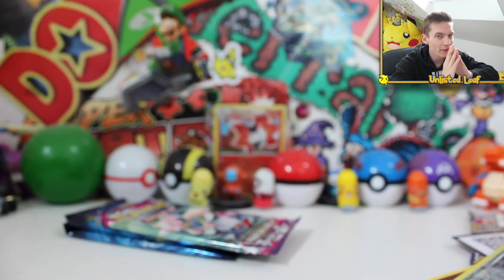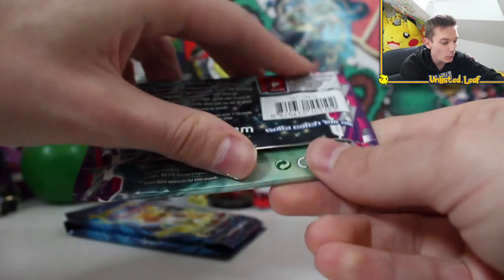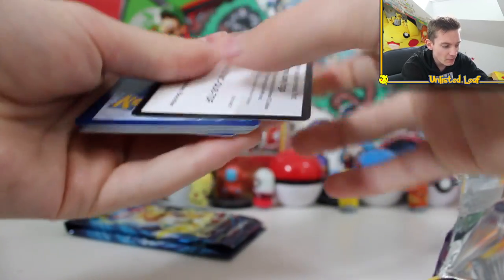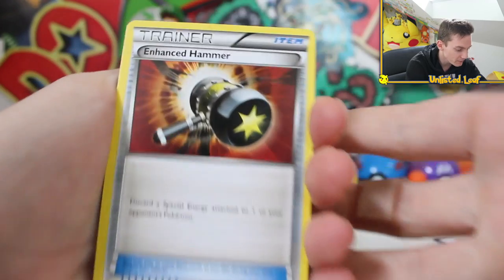Can we do the flipping hat trick? Phantom Forces, you absolute menace. This is the set with all the Gengars in it, I reckon. So if we can pull the original Mega Gengar or something, that'd be crazy. I can't remember the last hat trick we pulled. It's been a while. Swing it right round.